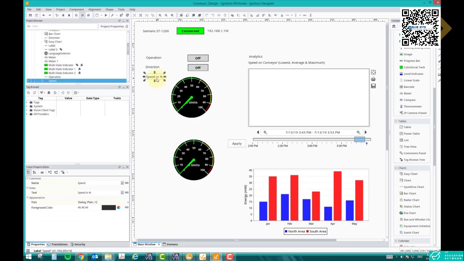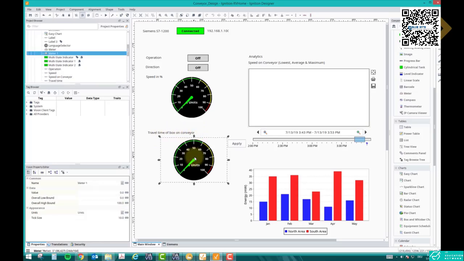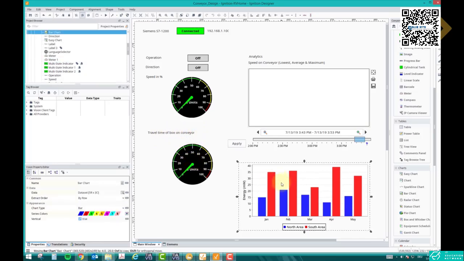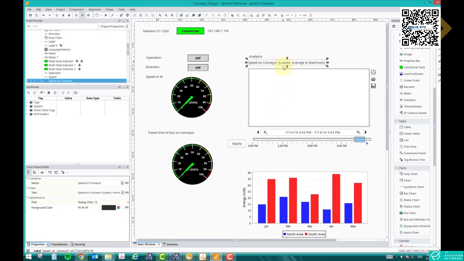This would be travel time of box on conveyor. We can write like this. Travel time of box on conveyor. Travel time. Okay, so this will be the time. This is the current time. We will record these values and find out the lowest, maximum, and average.